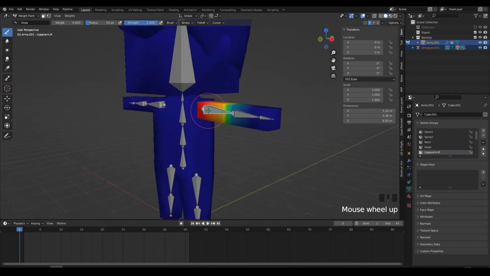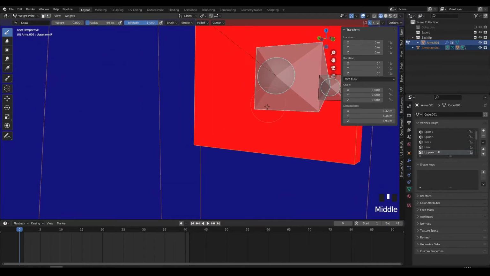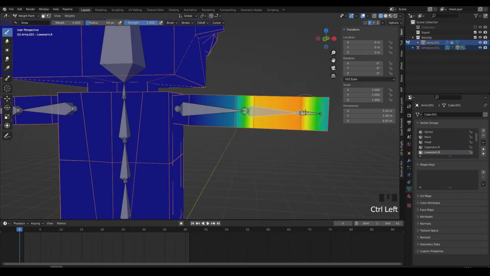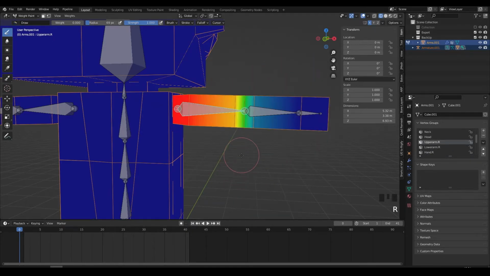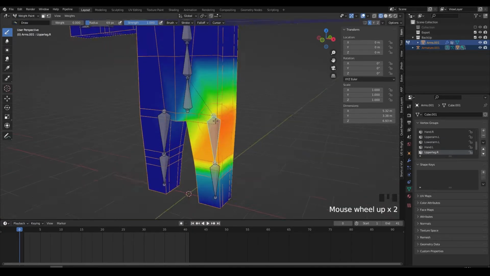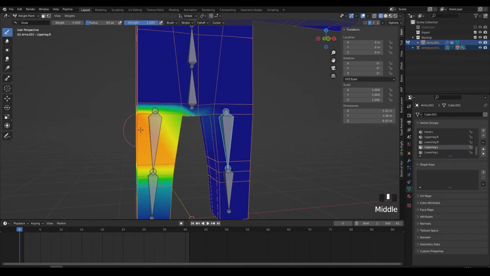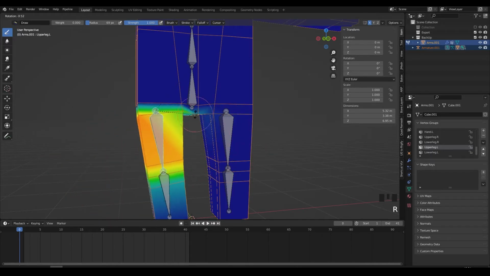Let's check the arms. This is something we did pretty smartly, because we didn't attach the arms to the body. So the weight paint just goes uninterruptedly inside, which means we literally do not have to do anything here. We can just move this hand a little bit, and this just works. I think actually we're already done now. The only thing you could do is do this part and then 0 for the upper leg. Do we have the other one? Upper leg L, assign. Does this look better? Yeah, I think it does.